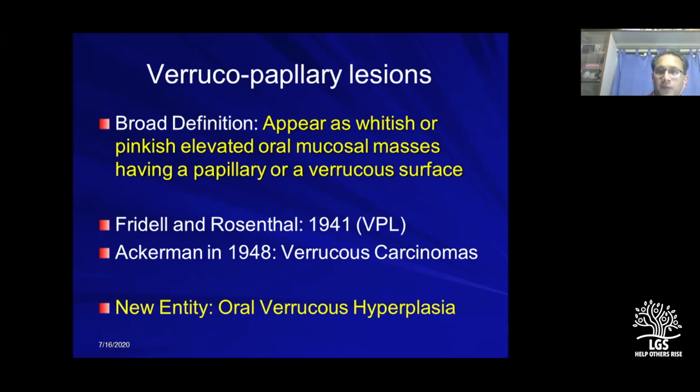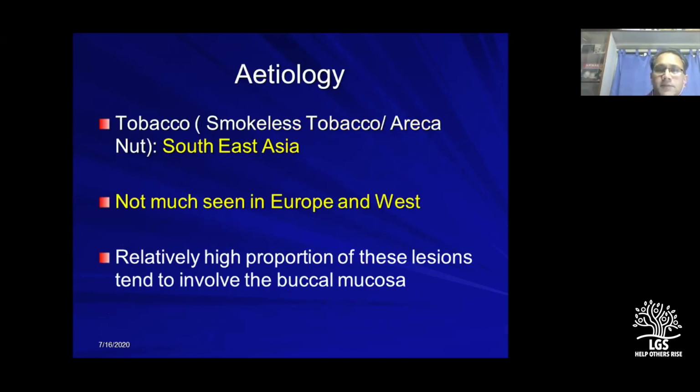Ackerman coined the term verrucous carcinoma. This is a very close mimic of the Verruco-papillary lesions. And we have a new kid on the block called oral verrucous hyperplasia. I hope I've not confused you more, but when you come to understand this, it is very important to understand the spectrum of the Verruco-papillary lesions.